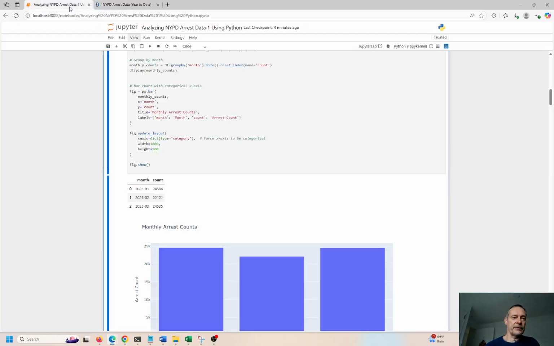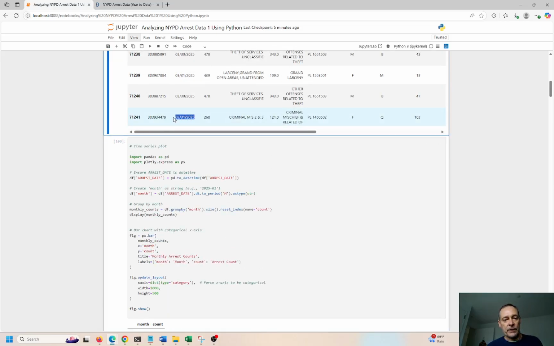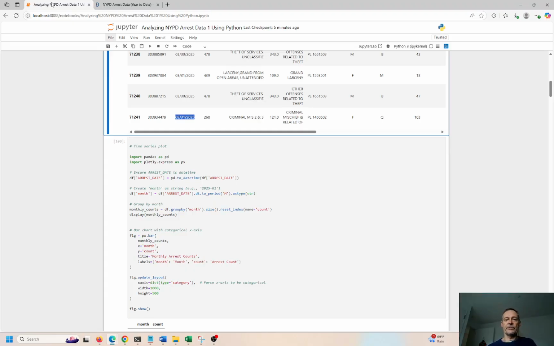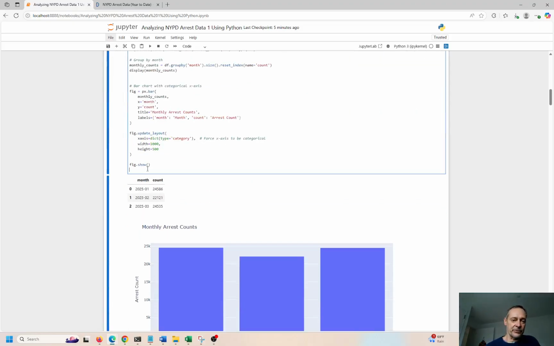But if you look closely over here in the data itself, we have month January, month February, month March, right? And then if you look close over here, March 31, 2025. So that's when the data actually cuts off. According to them, it goes up to April 19, 2025. And you would think they would have a little bit more up-to-date data, like maybe a week behind or a couple weeks. In this case, it's almost 2 months. Again, government data, right, has nothing to do with me whatsoever. I thought it'd be a little bit more real time, but it just is not. And we'll just use what we've got here.